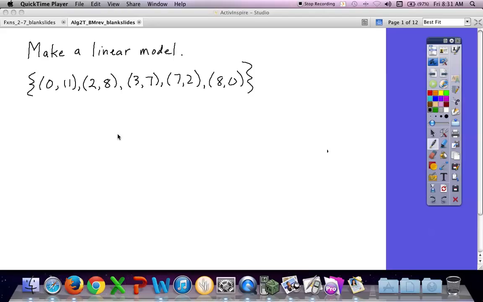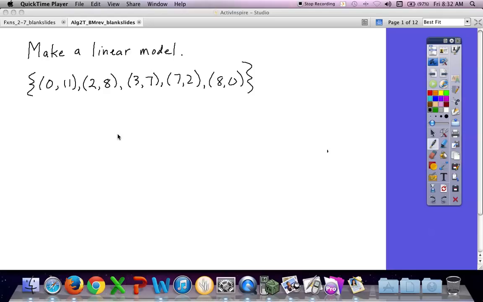What I want to show you is modeling data with the calculator. We did do this when we talked about scatter plots in chapter 2. But the truth is that the way the text looked at it was basically about plot your points, then draw a line through them, then pick 2 points, and then use those 2 points to come up with the equation of a line. Okay. Generally, that's a nice exercise in trying to understand where these lines come from. But in fact, the calculator will do that for us.